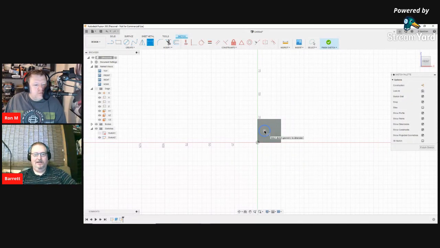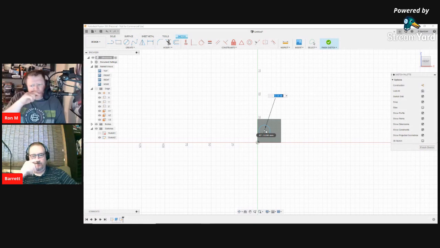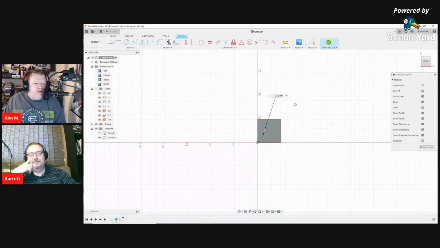You only want one. When you're trying to dimension a circle, click on the outer edge of it. Oh, okay. Yeah, just for its actual diameter. And there you go. Okay, so how do I make it move? Because you made it move by typing in values. So first thing you're doing is dimensioning the size of the circle. So how big do you want it to be? Well, we're going to go with 12. Okay. Just type in 12. Yep. There you go.